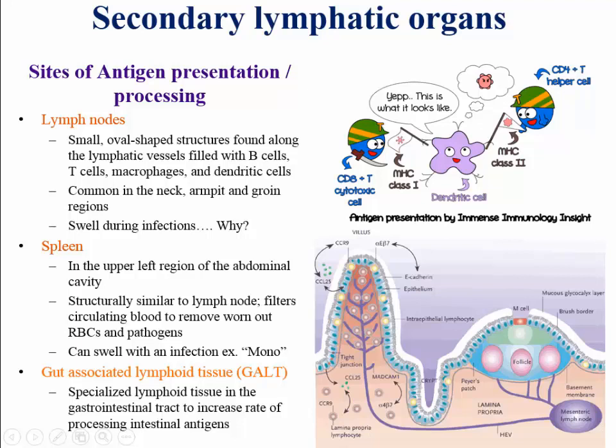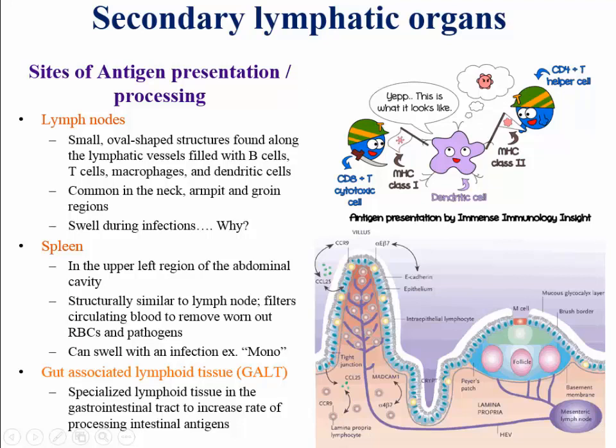The spleen, likewise, is also a site of antigen presentation. It takes place more so with B cells, and so in this scenario, you have immune cells that will congregate in the spleen and perform antigen presentation to tell these cells within that area what type of infection is present.